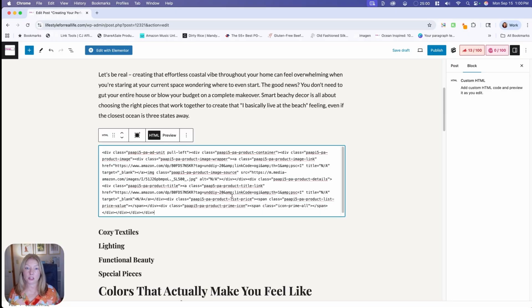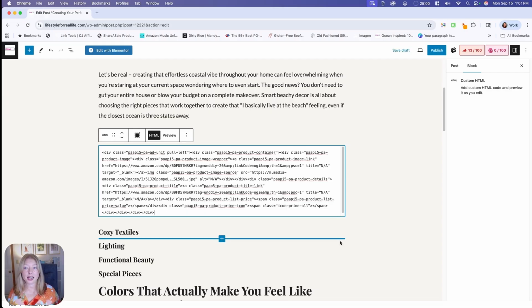There's a couple of things that you do want to add in here, okay? First of all, we want to make sure that the link is nofollow. That's one of the rules that Amazon has. Google likes it. We're going to do that so that the link is done correctly. So I'm going to show you exactly how to do that.